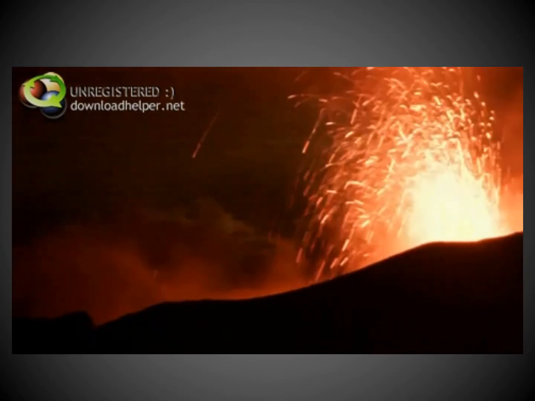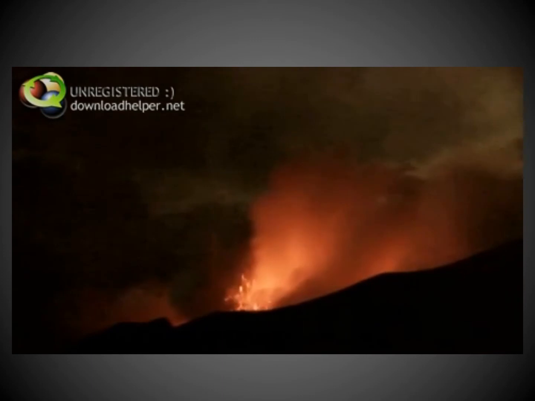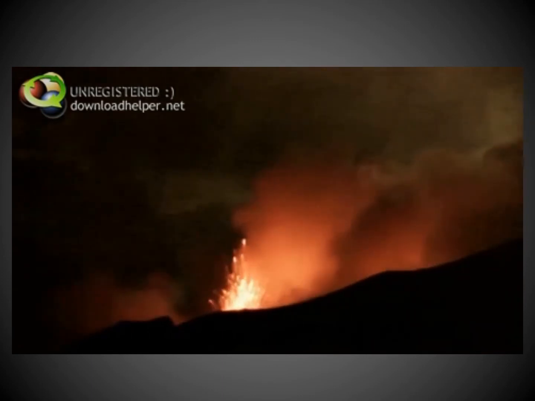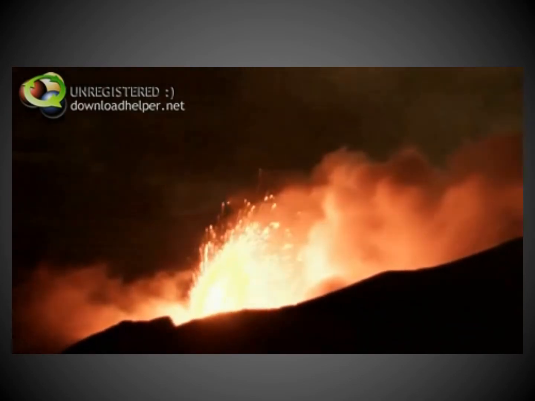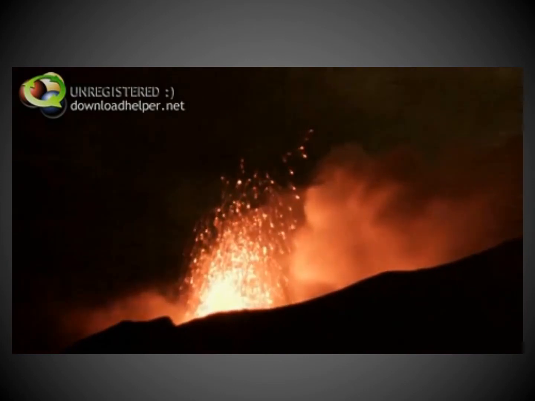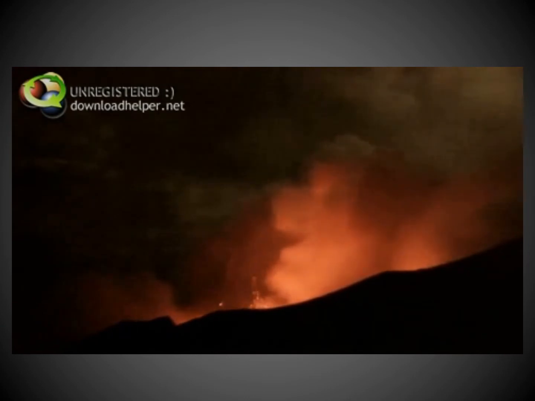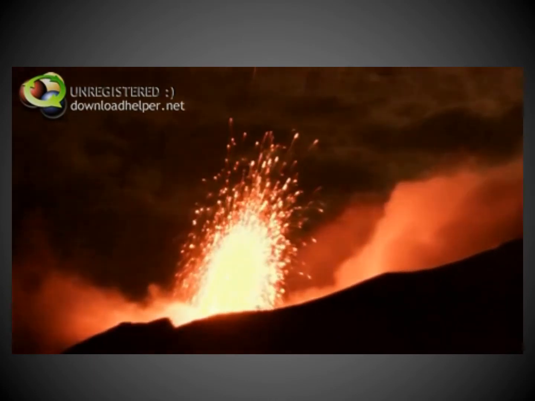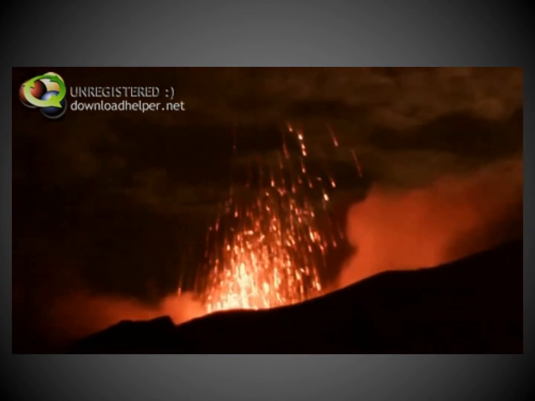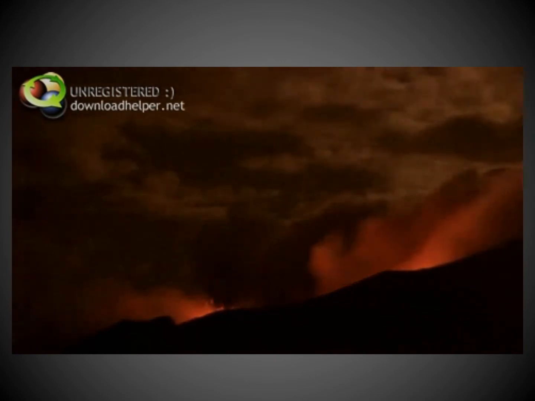Again, the pyroclastic flows are basically avalanches of material that descend down the volcano at rapid speeds. Typically on the order of 100 miles an hour. Can be several hundred miles an hour. Sometimes they travel a few hundred meters. Sometimes they can travel tens of kilometers. But they are always associated with lava domes. That's really the key, is that they're characterized by pyroclastic flows from volcanoes that have active lava domes.